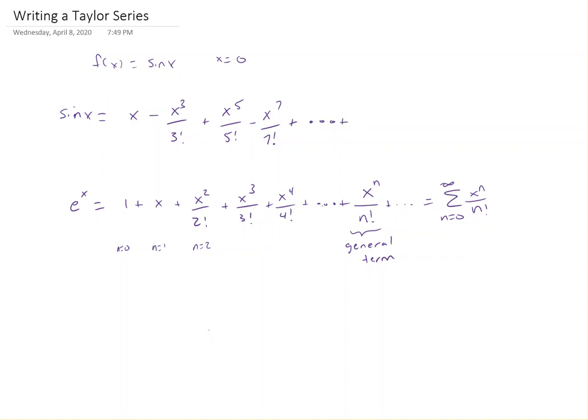So now we're going to try something a little bit more challenging. This one's going to be a little harder. Because, again, let's think about this. Now we have n equals 0, n equals 1, n equals 2, n equals 3. So what could we write here to make this a general term? Hit pause again. Tell me what you think.